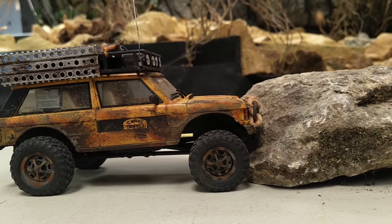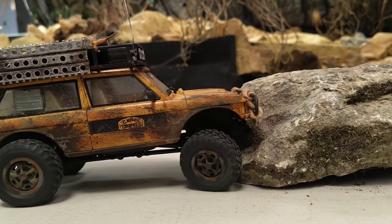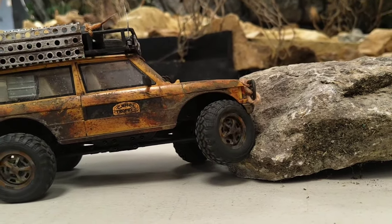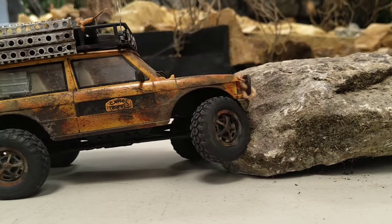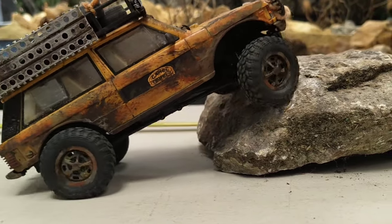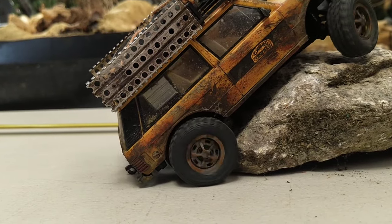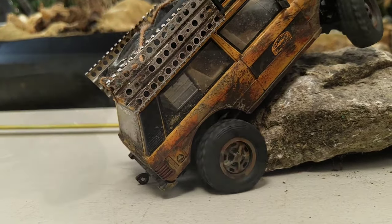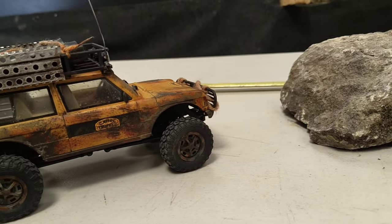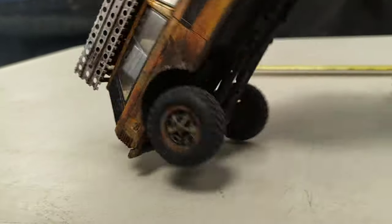So one, 2, 3, 4. But it's gone up, but it's nowhere near as slow as the Viper.